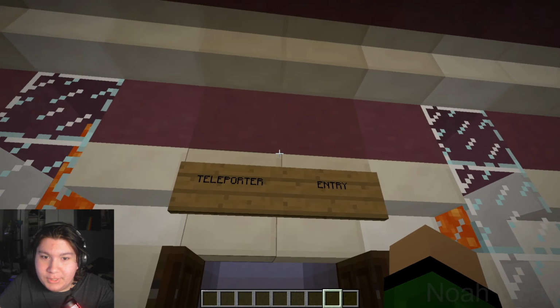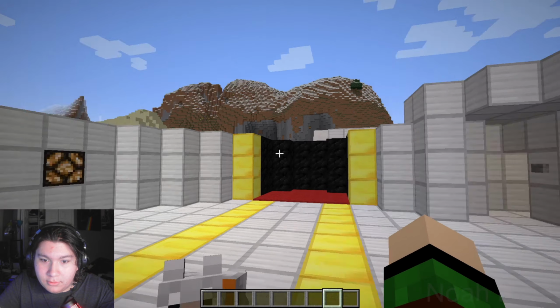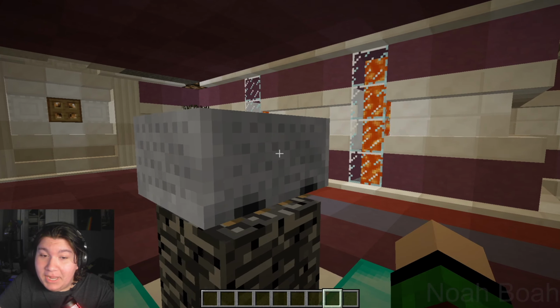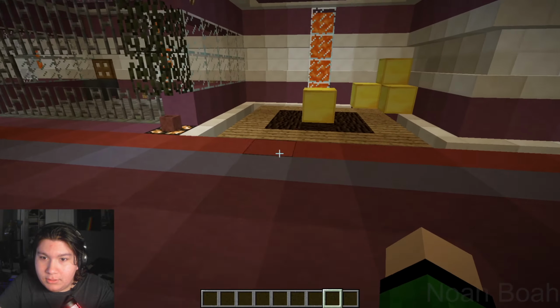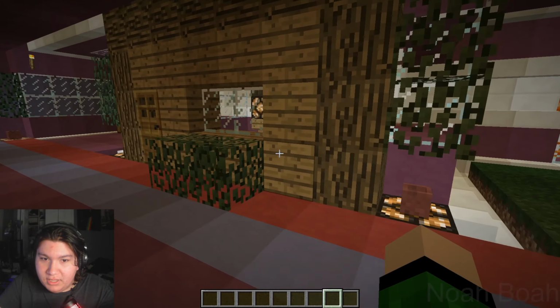The Dan-TDM adventure room. Teleporter entry. Okay. Oh. Okay, cool. So here's the supposed diamond minecart, but it's iron. I don't remember what's here. Or here, blah, blah, blah.